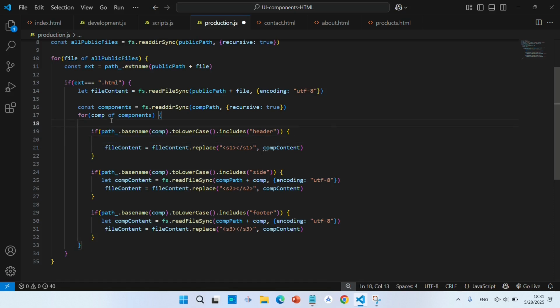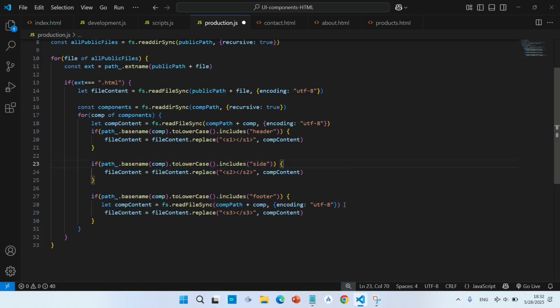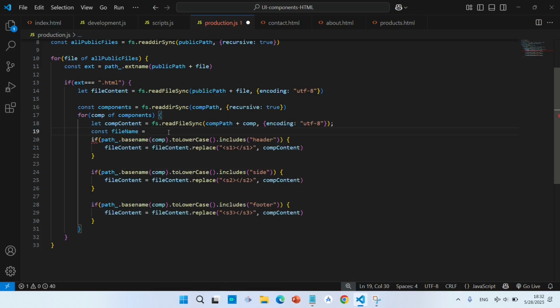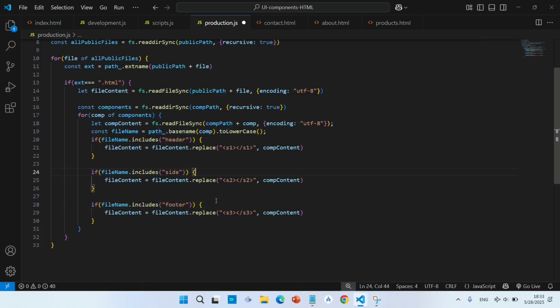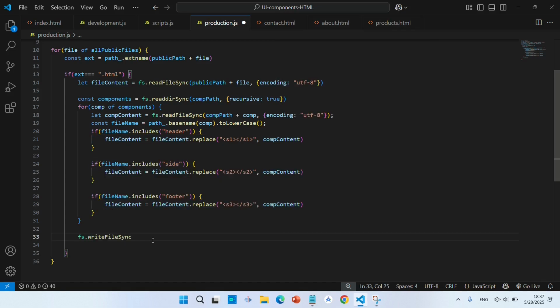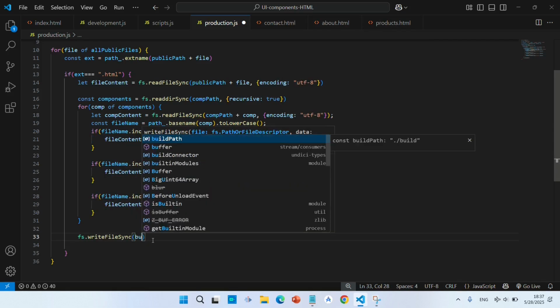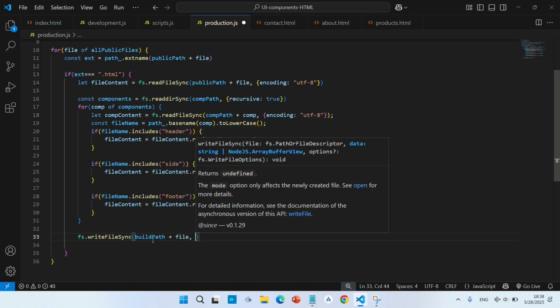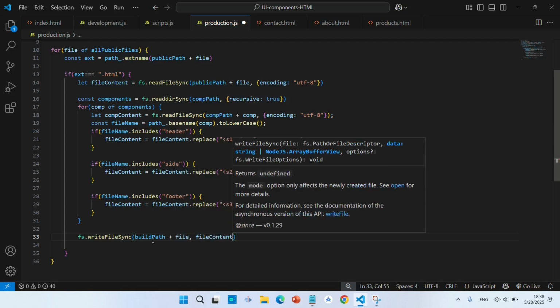Control X here. fs dot write file sync. Now the build path plus file and the content, file content.